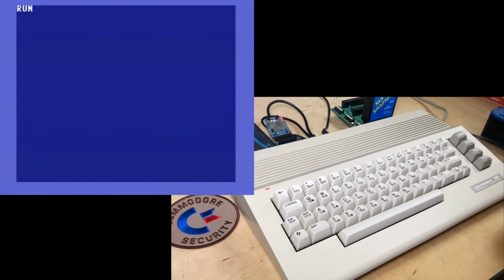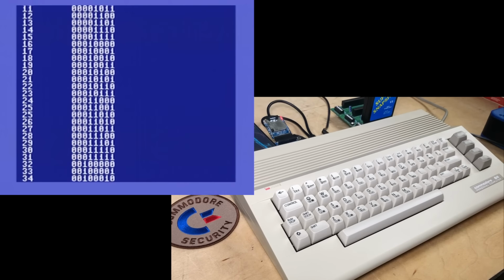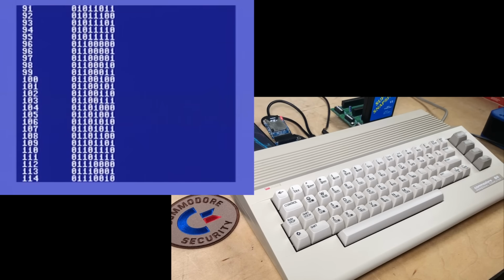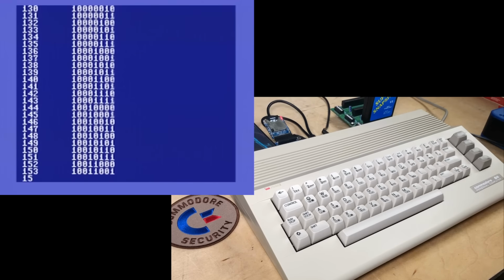Terrible. Does it work though? That's a pretty long pre-calc time. And here it goes. I'm just going to let it run in real time for once. Look how fast that is. This is not fast forwarded.